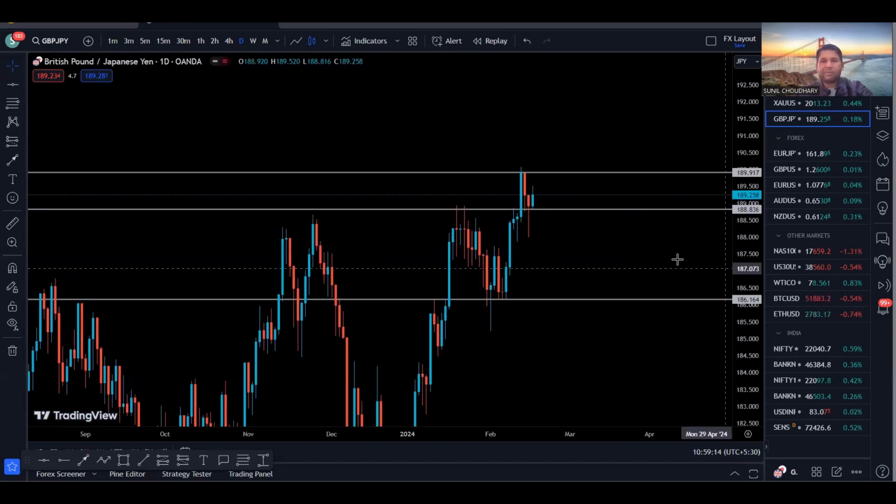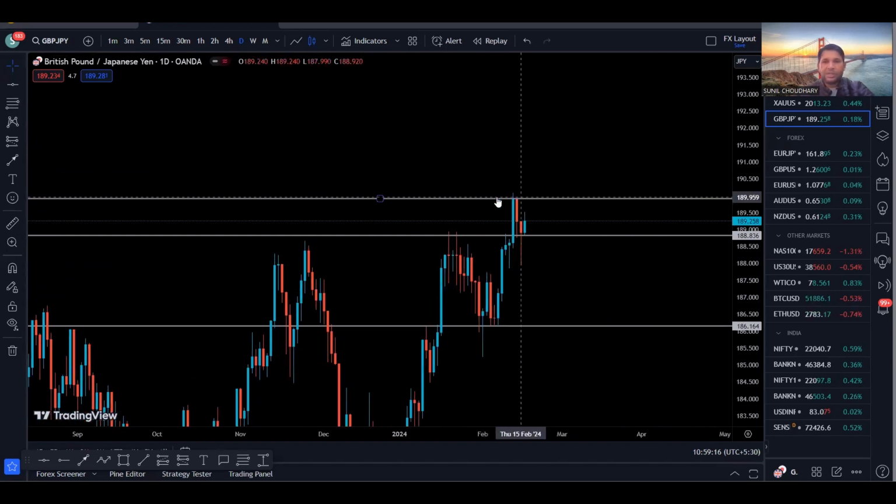So we can see that the price is kind of ranging between this resistance and this support. So now if we get a daily candle close above this resistance, there is a very high probability for the price to go to the next resistance. Same thing to the downside, we can see that we have a clean range on the left hand side. So if we get a daily candle close below this support, we have a higher probability for the price to go down to the next support, which is right here.